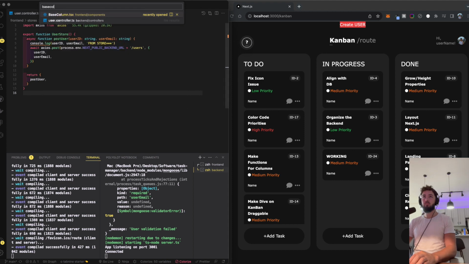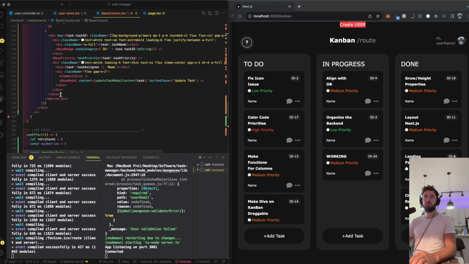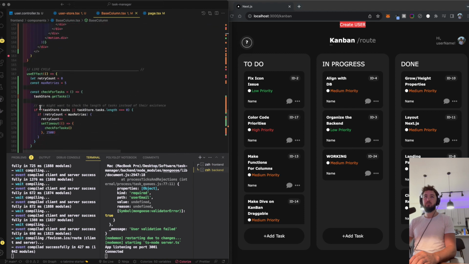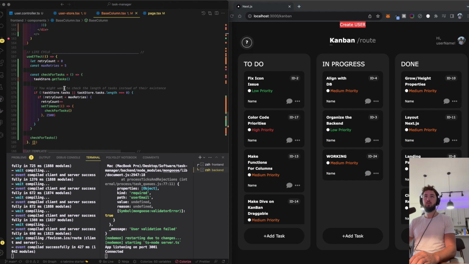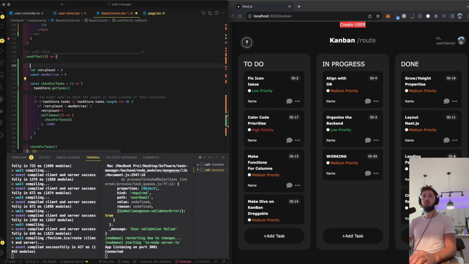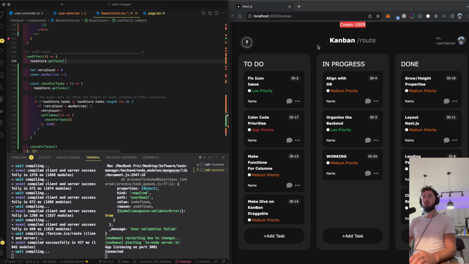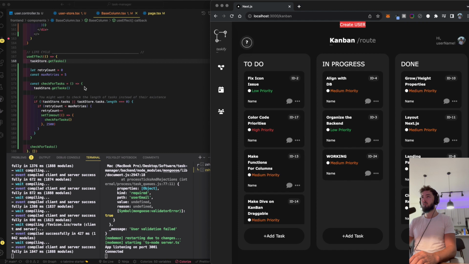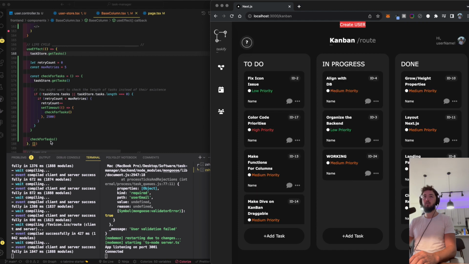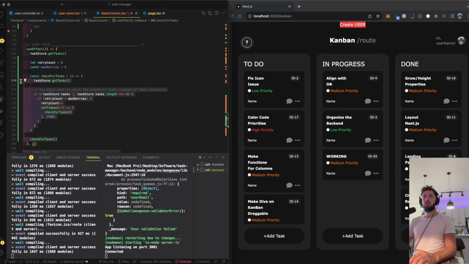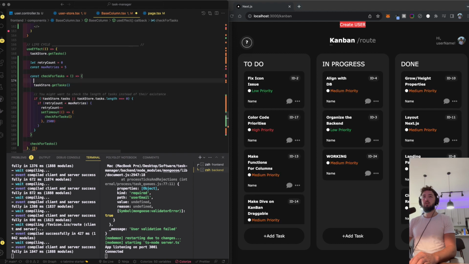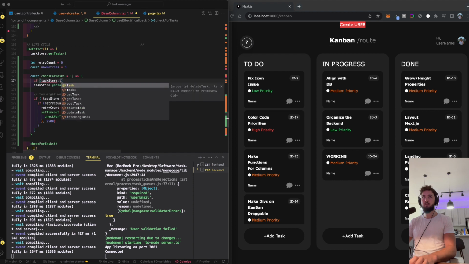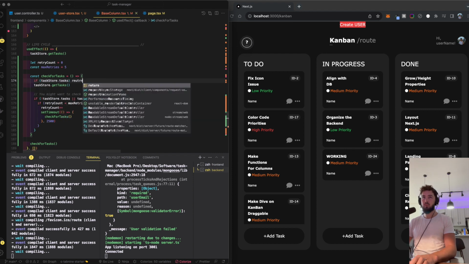Actually, let me just go to the column. That'll be a good start for us. This recursive function. Let's see if that just fixes it real quick. No, okay, we're if task store.tasks, we'll just return.